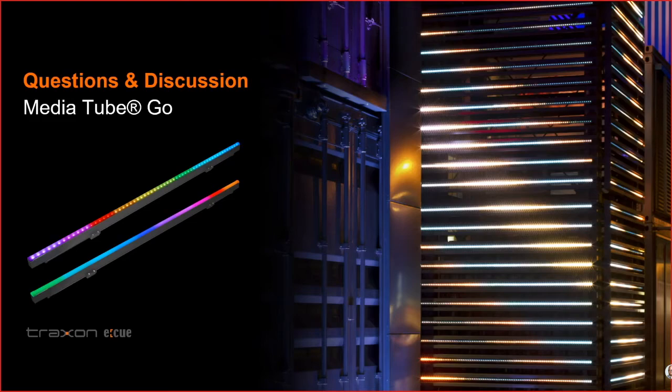I'm sure I know how you'll answer this question, but how do these compare in price? We always try to be a little vague on price, but I think we can say, starting with the HO, if you're most familiar with our MediaTube HO, you're taking about a 1/4 to 1/3 step down as you go down the line to Light and then to Go. So Go will typically come in as a system price around half or a little less than half of what HO would be, and Light landing somewhere in the middle.